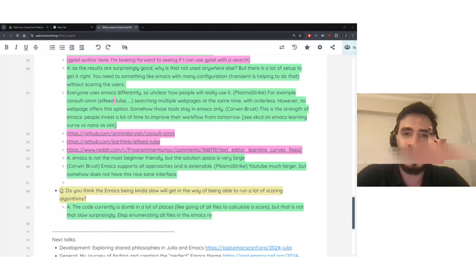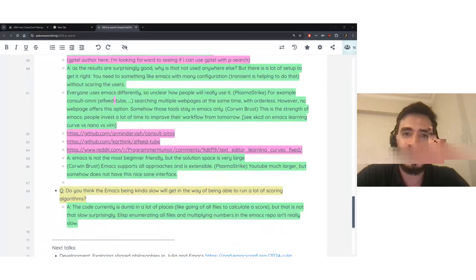The only thing that elisp has to do is just multiply these numbers. Obviously, if you have to resort to elisp to search all the files and you have like 10 or 100,000 files, then yeah, Emacs will be slow. To manually search, if you're not using ripgrep or any faster tool, and you have millions of files, yeah, it will be slow.